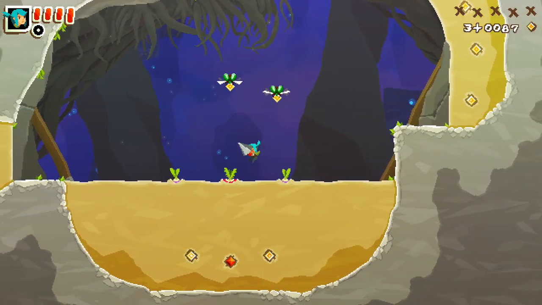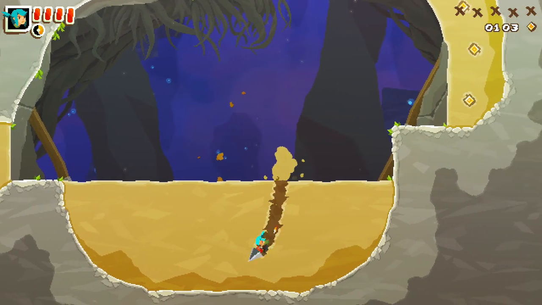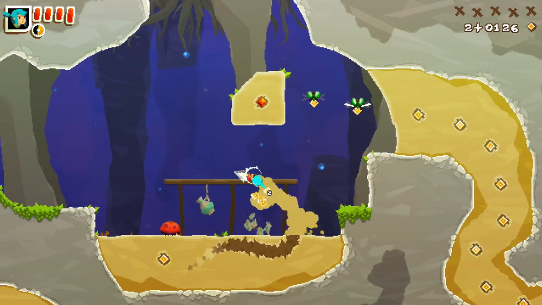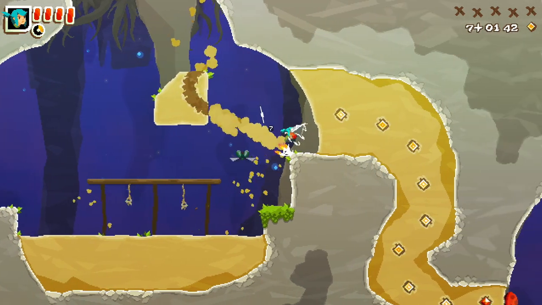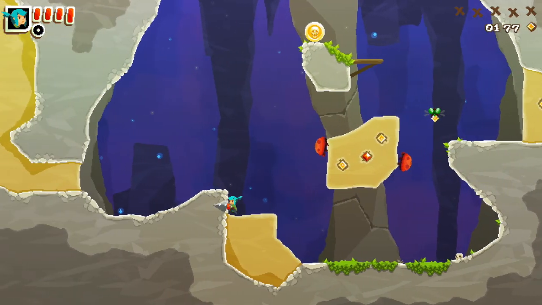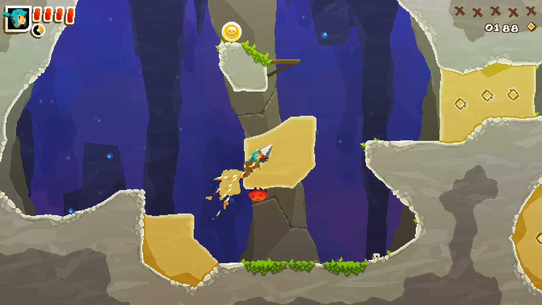Whoa, what speed? So when you press jump as you jump out, you get this extra burst. Okay, this has got some cool controls. It takes a little while to get used to though. You don't have 100% control. It's not like one-to-one what I feel like I'm pressing on the controller. So I'm gonna need to try and jump out of the sand. There.